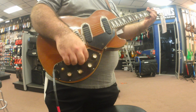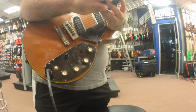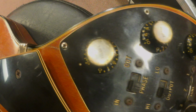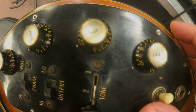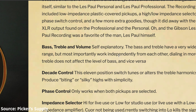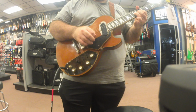Output, I thought. But that was a close call. Could have been feeding back, drawing too much attention to myself, I think. Once I composed myself, I began playing again, experimenting with all the different knobs. The bass and the treble knobs, I learned, only affect their respective frequencies. In other words, turning the bass down does not add more treble, and vice versa. I couldn't figure out what was doing what at the store, but I did some digging deeper, as you can see here. The phase switch only works when both pickups are selected, giving that characteristic out-of-phase quacky sound similar to a Stratocaster.